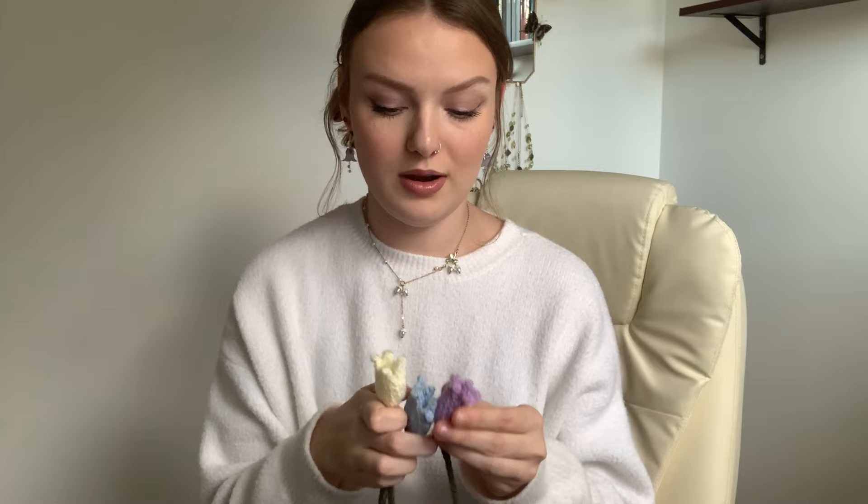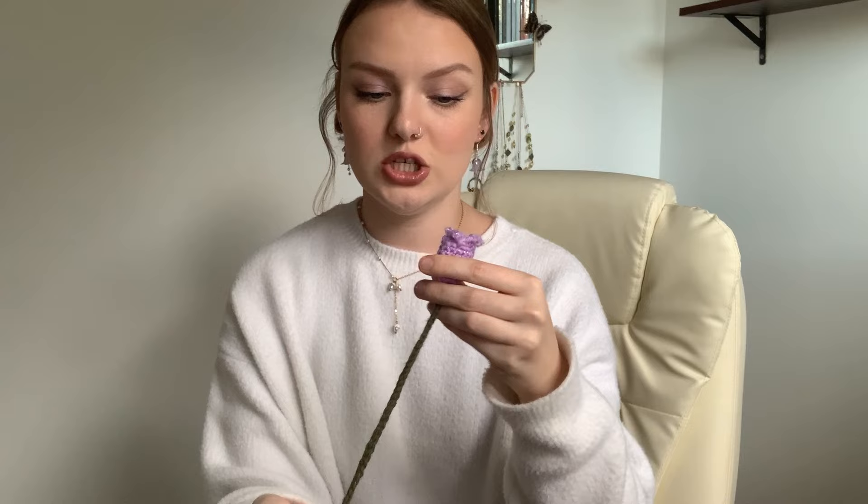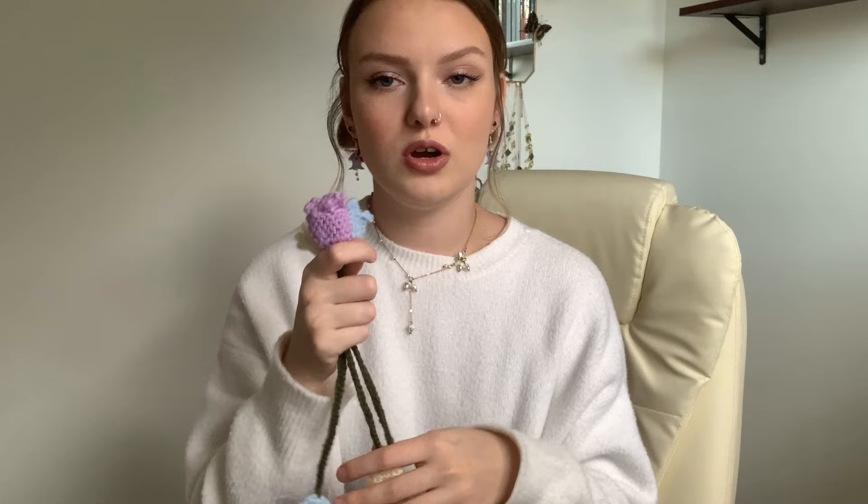The next February project I really loved was these bluebell bookmarks. I used the same bluebell pattern from the bag charm, added a long chain in the middle, slip stitched down the chain to the length of a book. I made these in blue, cream, purple, and maybe pink as well. They're a really simple project — I don't have a tutorial but you can figure it out from the bluebell bag charm. If you'd like a dedicated tutorial, let me know.